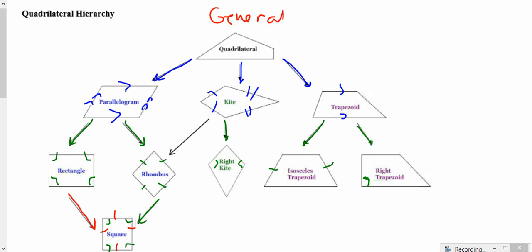And we're going to use this graph to help us answer questions, like when is a square a parallelogram, or a parallelogram a square? Does it ever happen? We're going to use words like sometimes, always, and never. And this graph will help us decide those things.